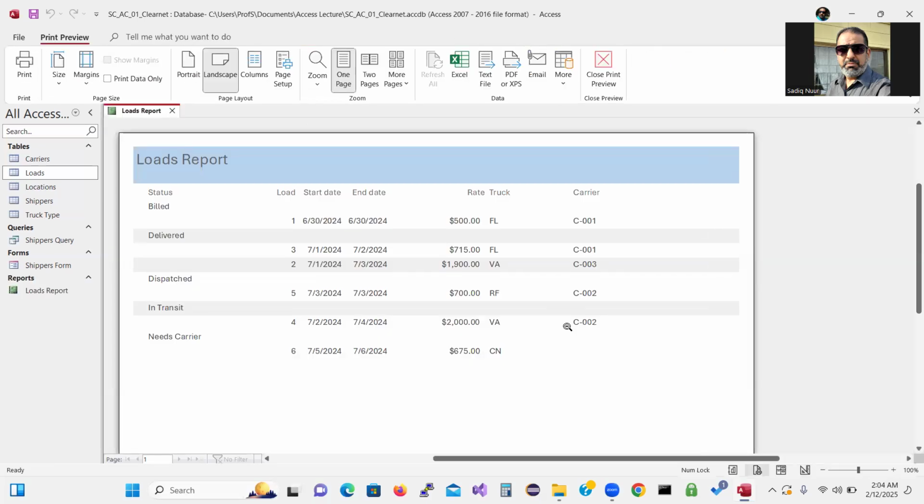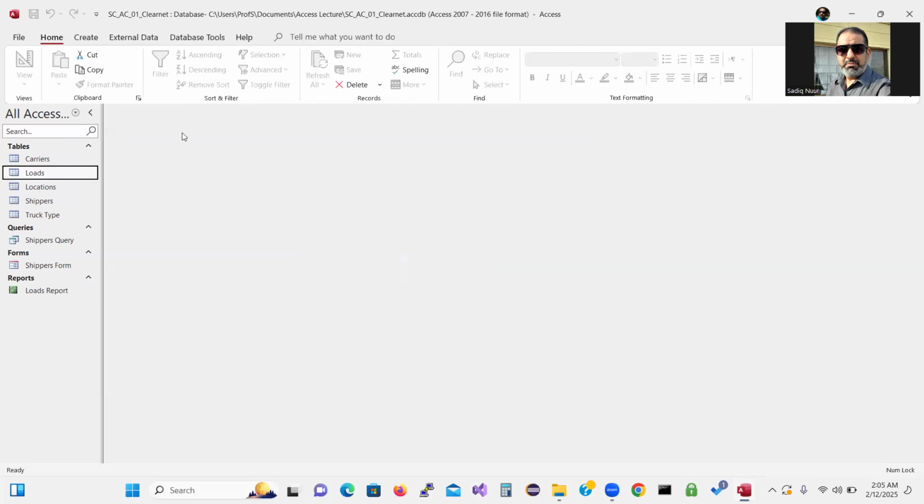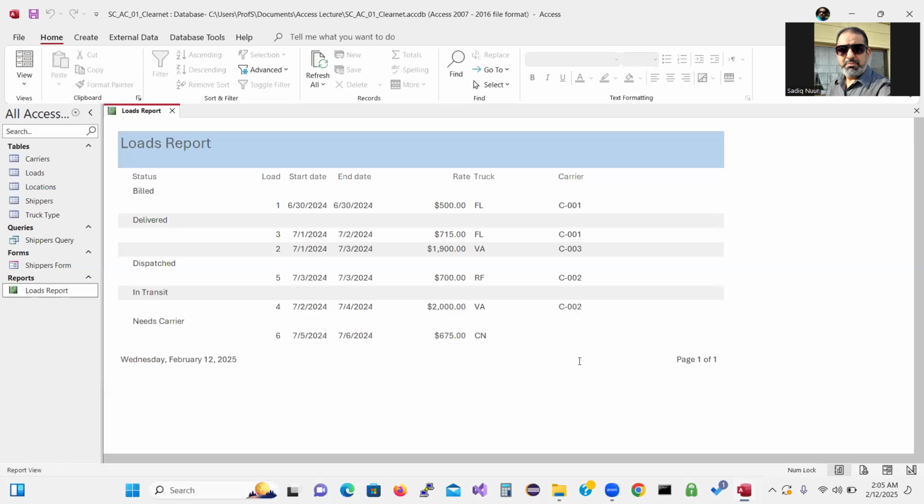That's the report created, right? Now, if you want to use the layout view in a report, when you close the report and open it again, you see here in the status bar above my date and clock these four views of the report. Now I'm in report view. The next one is print preview. The third one is layout view, and then design view.